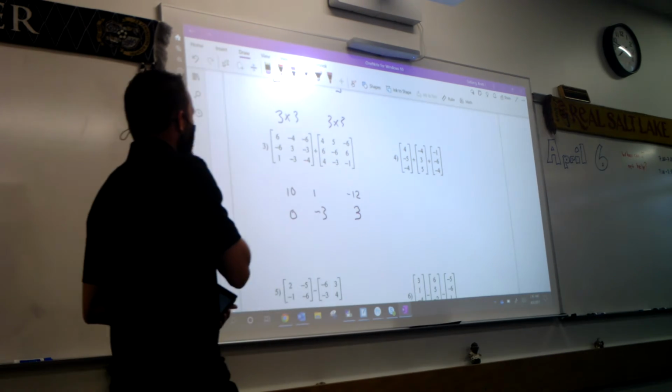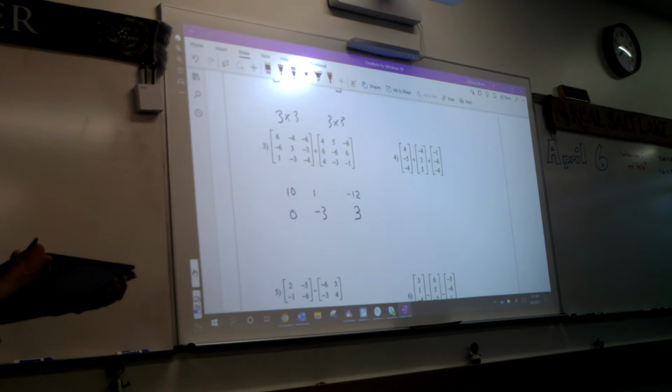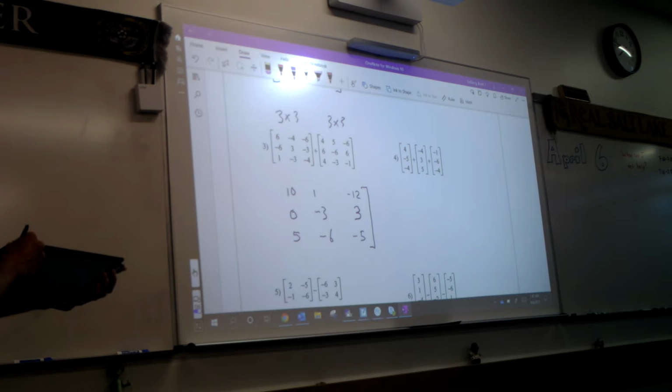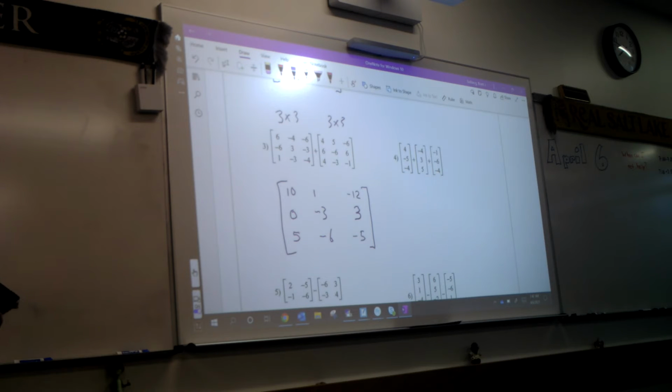All right. So then, Mikkel, bottom row. 1 plus 4 is 5. -3 minus 3 is -6. And then -4 minus 1 is -5. There we go. We check our work at the bottom or the back of the page. Does it match? We feel good? Okay. Pretty easy stuff when you're adding. You're just adding, okay?